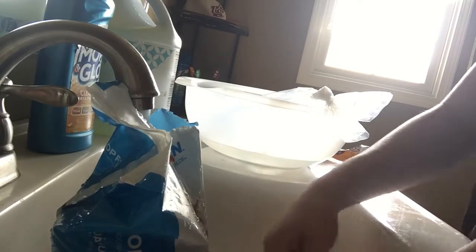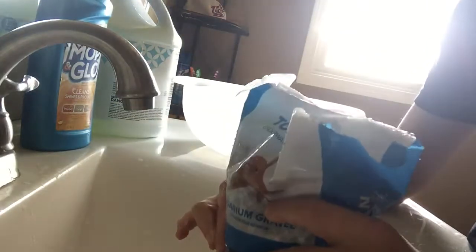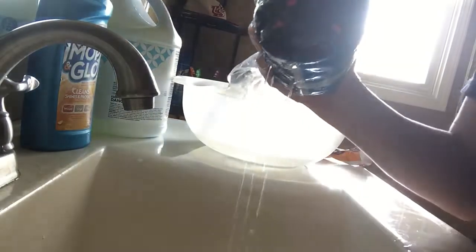Cold water. Holes are probably not big enough, so I'm gonna poke another one. Just let the water filter through them. I'm just gonna let that water drain out. Mixes them up. Get all that water. Clean them off. Clean. Oh, dripping some water. It's okay.